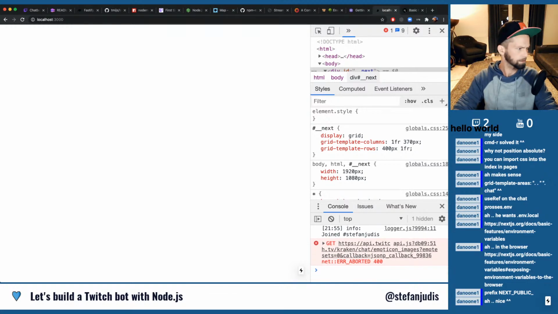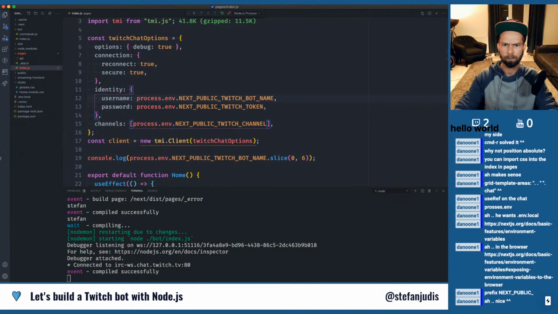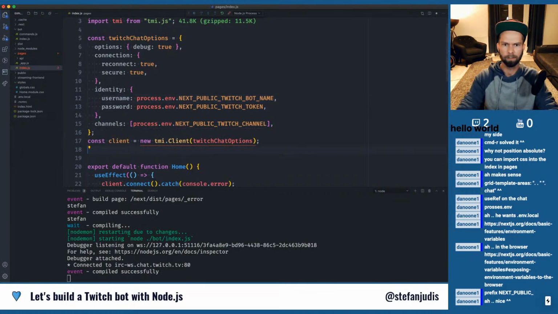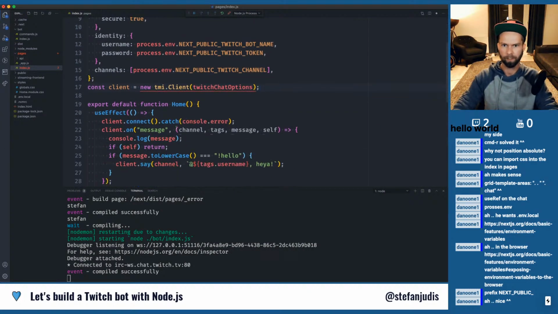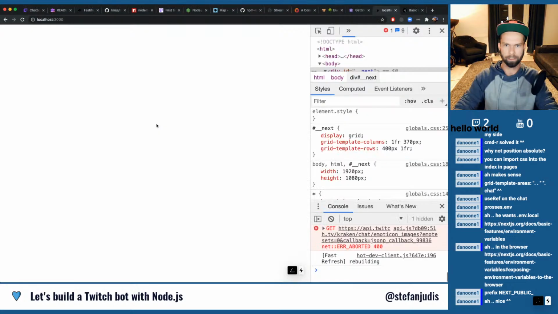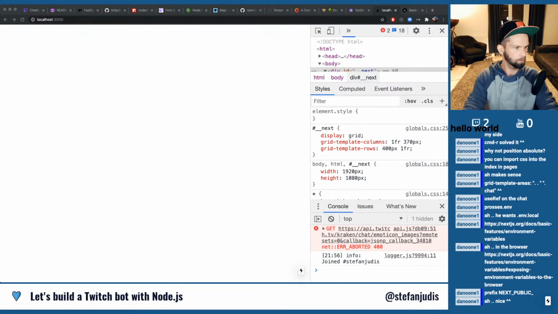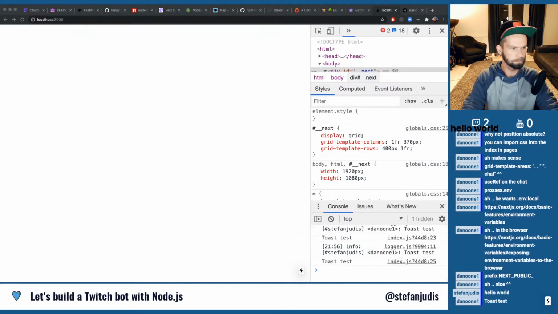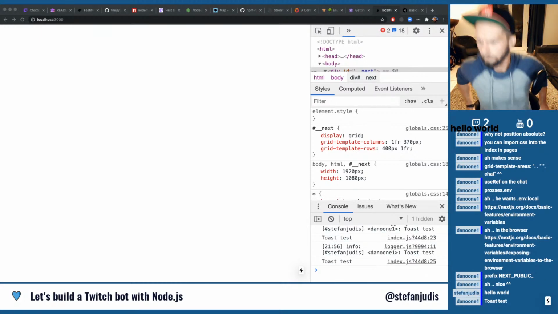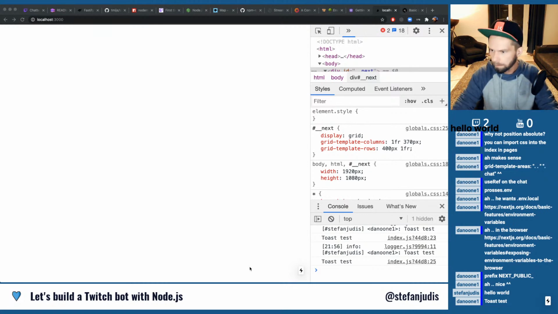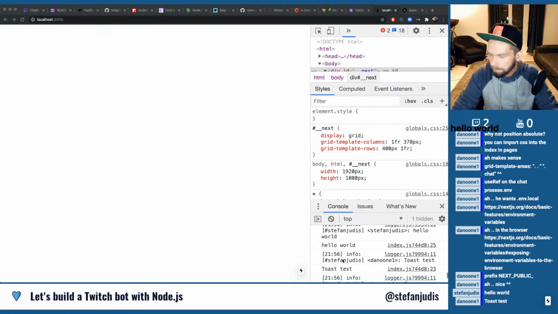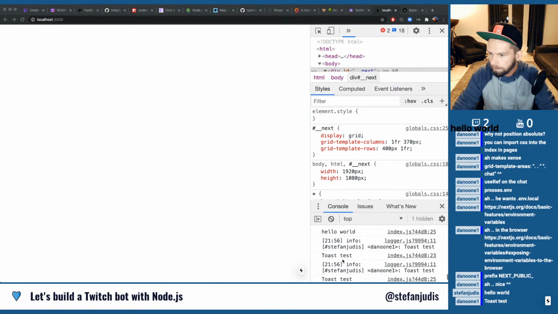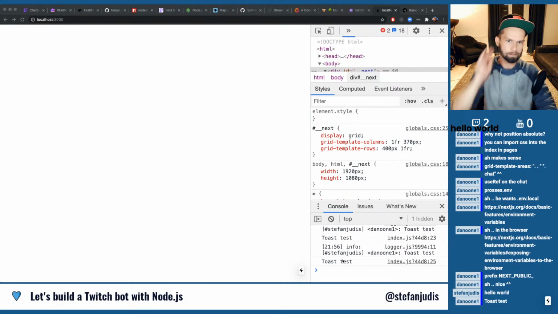Can we send a message? Does that not work? Did we have a message logger in there? So I think it's working here right now. So we can do this. And when I now do, there's a console log message. So when we now do hello world, close test. Yeah, nice. Yeah, looks good, huh? Nice.